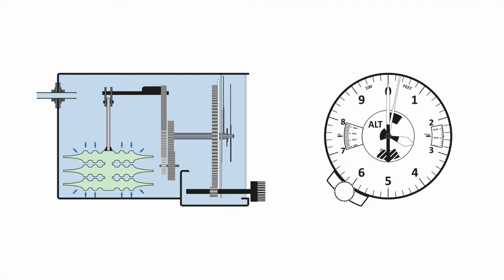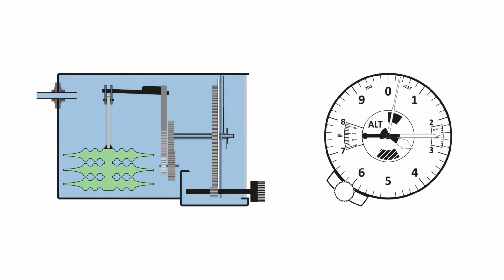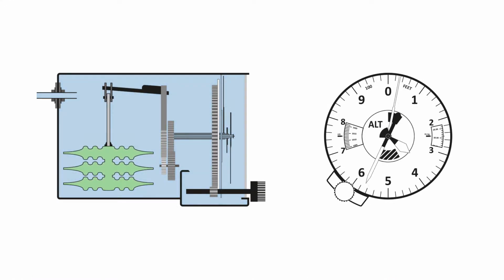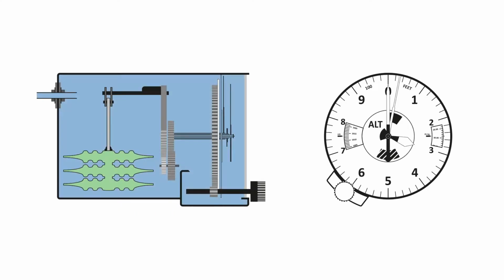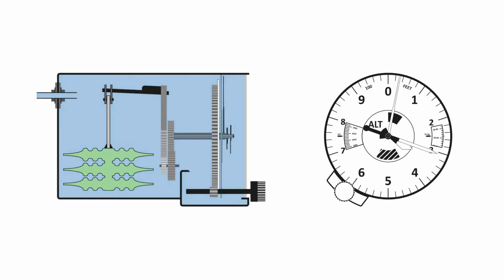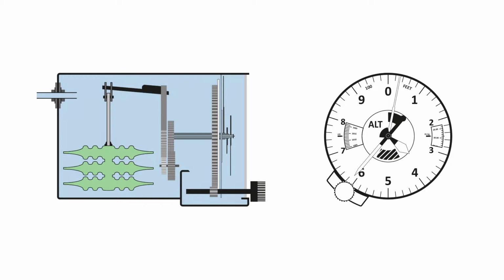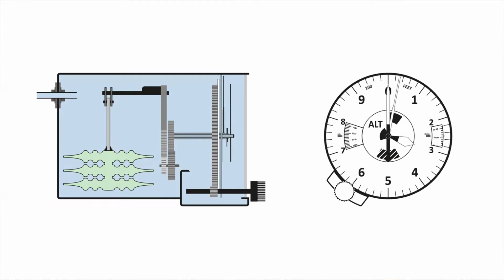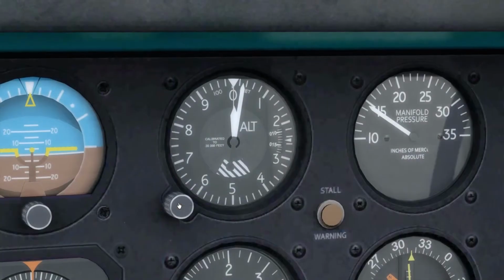Now, the static pressure is acting from the outside onto the can. If we climb, the air around gets thinner and therefore the static pressure decreases, and therefore also the forces acting from outside onto the can decrease. That, on the other hand, allows the can to expand, and over some linkages move the index pointers of our instrument so that we can read off our current altitude. So the altimeter measures the air pressure to determine our altitude.